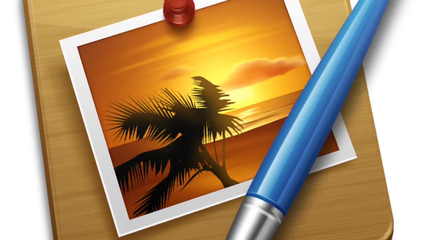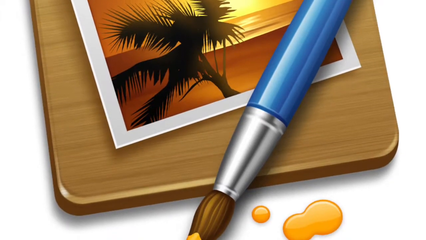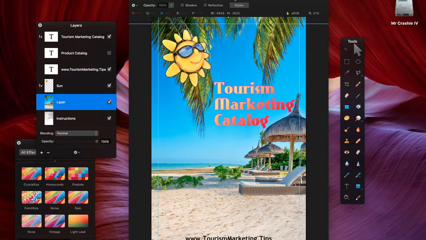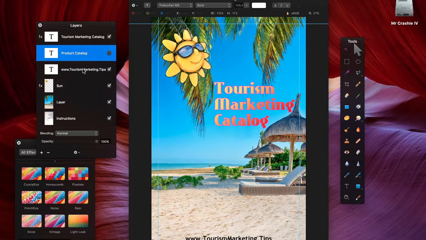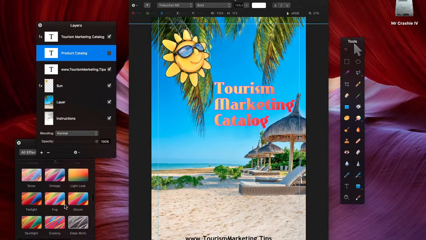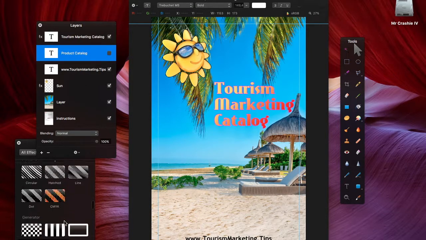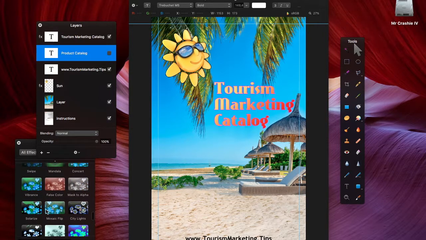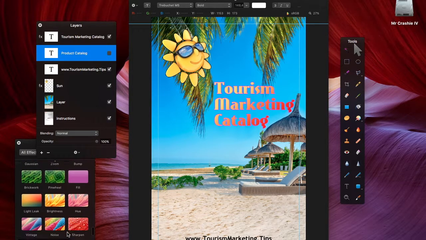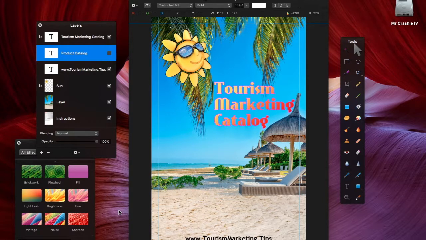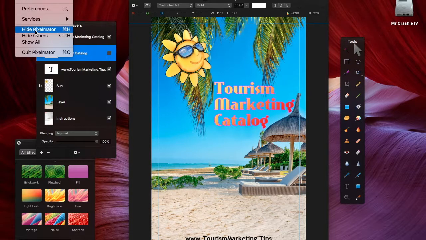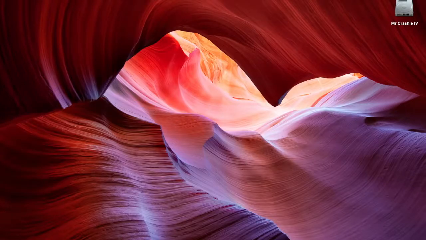Here's the software that I use all the time. It's called Pixelmator. Unfortunately, it is Mac only. As you can see, it still has all of the layers and things. It also has a large number of different filters, and I can apply filters and effects to an image. This will do, I don't know, I'm going to guess about 90% of what you can do in Photoshop. But once again, unless you can push Photoshop to the 90% mark, it doesn't really matter. So this is an excellent piece of software, I believe about $35, and I would recommend that.